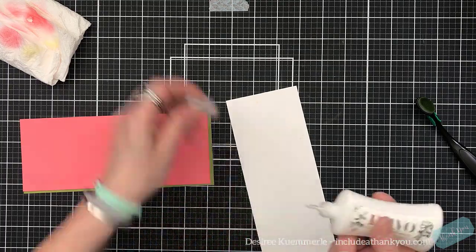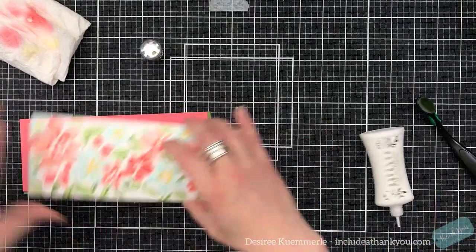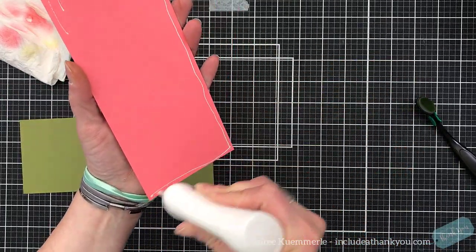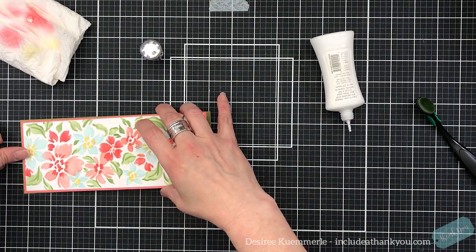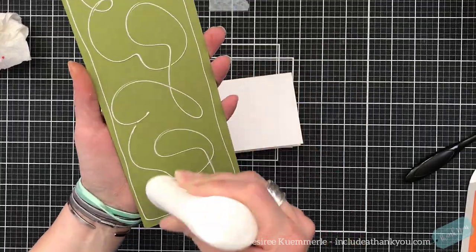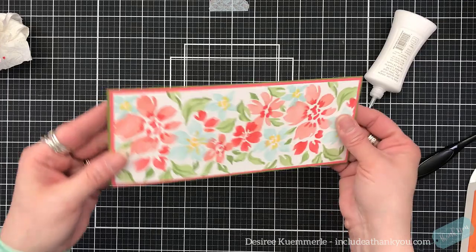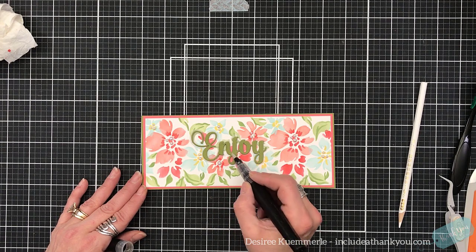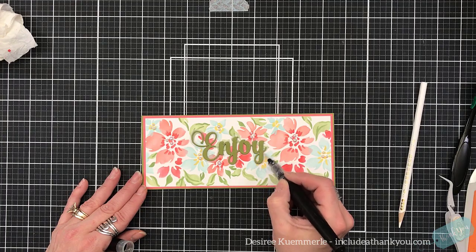This card came together in no time when it came to all of the wonderful colors and the layering. You can get these beautiful results. What's also great with the stencils is we have beautiful stamps — Altenew has beautiful stamps, and Hero Arts and many other companies have these beautiful layering stamps. Sometimes they're a challenge; I find that if I'm on an angle looking at it I can line it up better. But these stencils take out that headache. So if you love the layered look and you're not going to invest in layering stamps, here's the alternative — at a better price point. We get these alternative ways to still get the same look through different techniques.